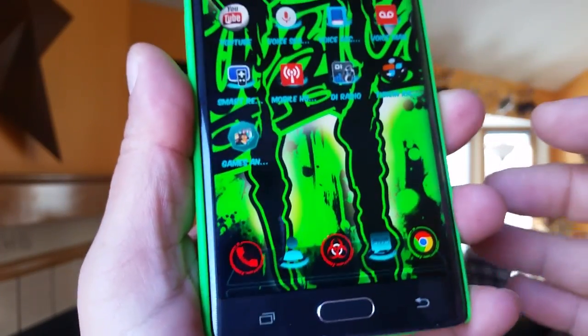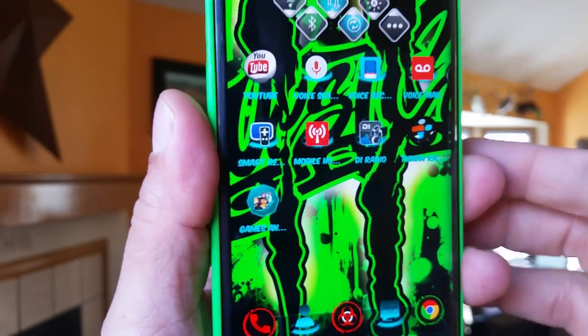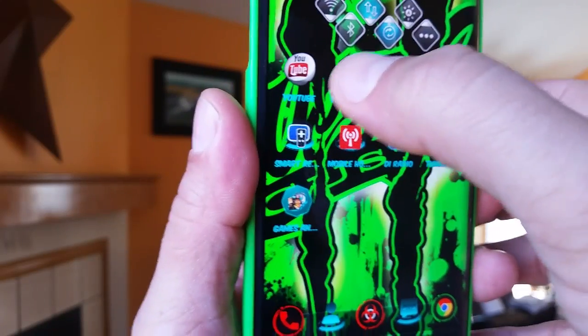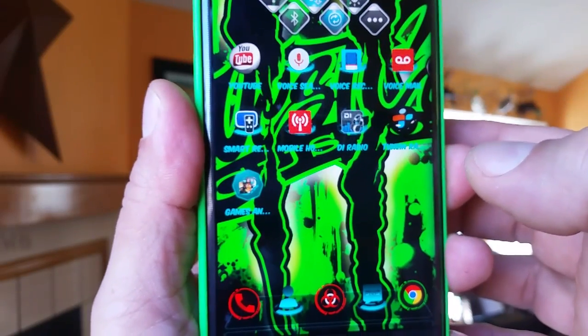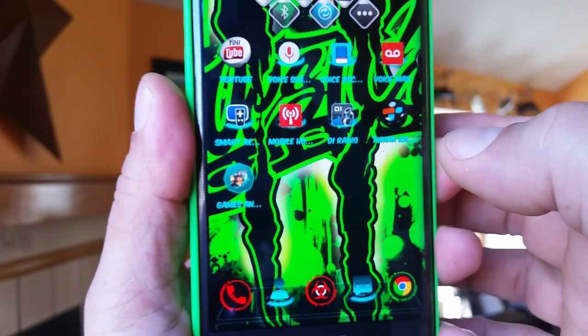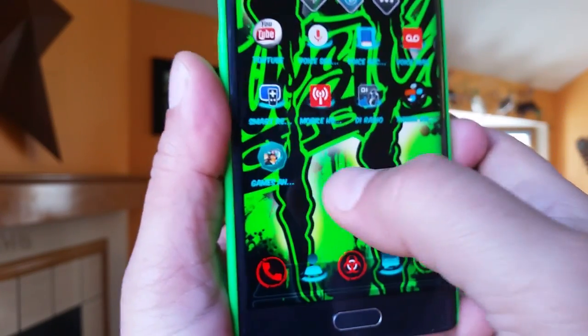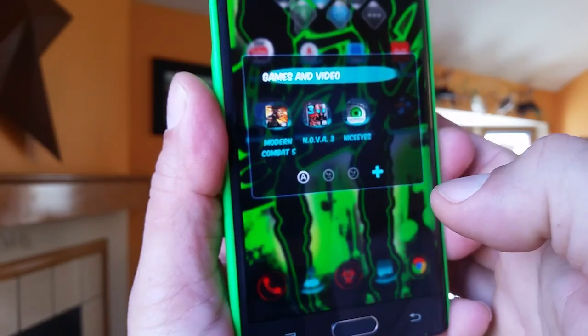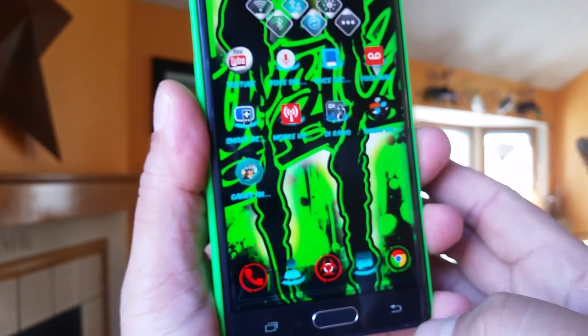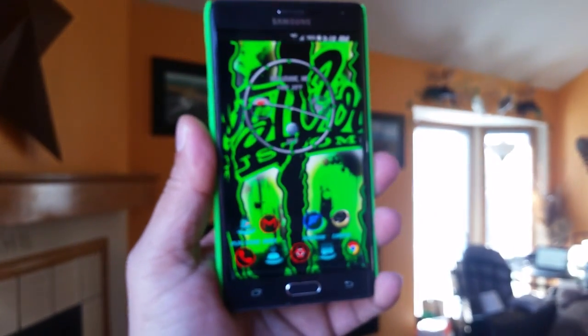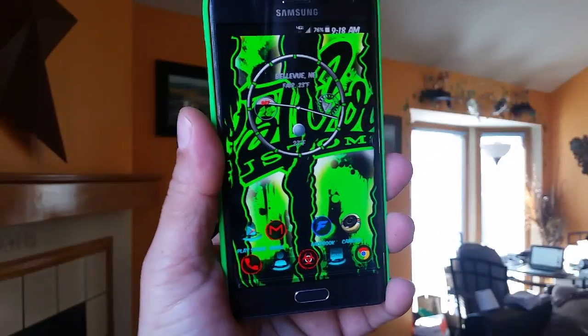Looking at the other screen right here, I also have some other icons. This one right here and the YouTube icon are different icons, a different package. They're called 3D icons. And this is how the folder for this launcher looks when you open it. It gives you that 3D effect every time you open it or close it. So let's see what else I did here.